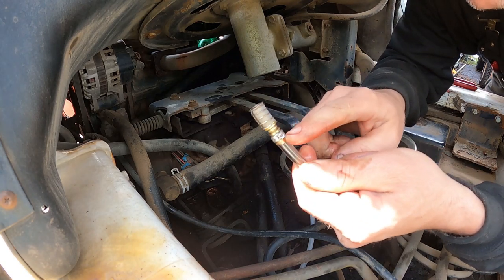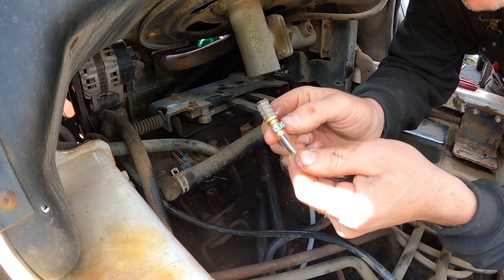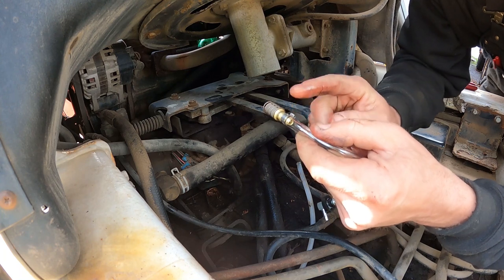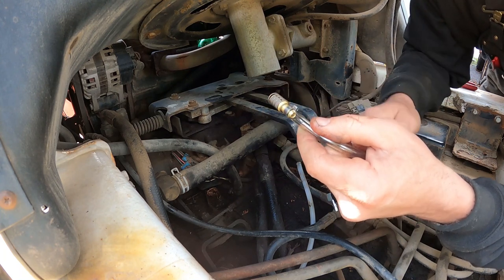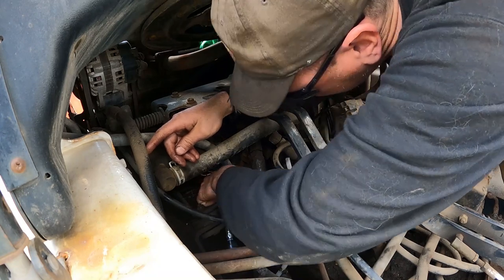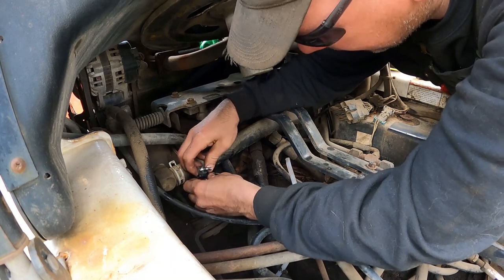I'm gonna take a hammer there in my vise. I'm just gonna squeeze this down flat a little bit to make it a little bit smaller because it's hitting the edge of the tank and it won't allow it to go in there. So I'm gonna do that, squish it out, then we'll try to get it back in. Ooh, race car. All right, that did the trick. That went down in there good.